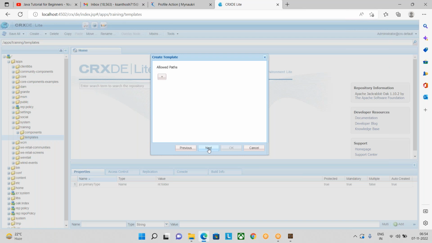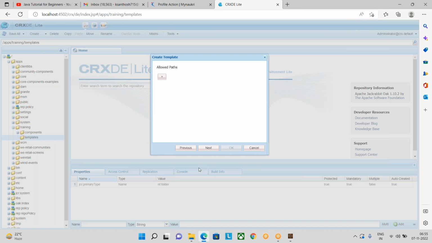Those pages are created in the content folder. We created a test page and we are able to find it in the content folder in your CRXDE. So right now we are creating a template to create the pages, right? So where will our pages be stored?